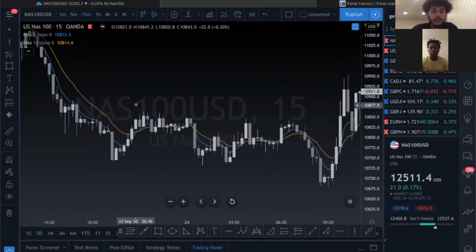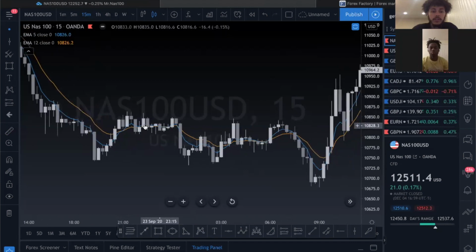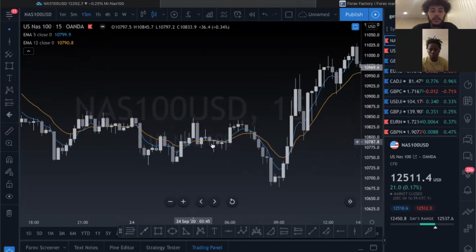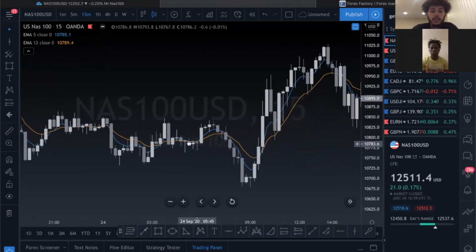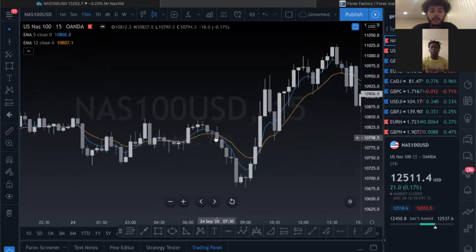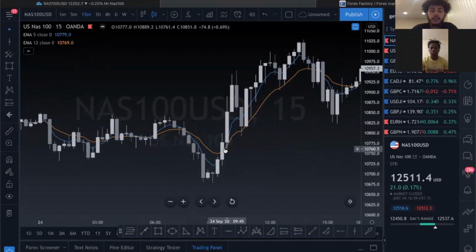So look right here, you have a cross, it went up a little bit. Now it's just in the same area, consolidating. Then you have another cross going downwards, and it went down a little bit more. Cross going up, it went up a little bit, consolidated. Same thing, consolidation this entire time. But right here, for some odd reason, it really crossed and really flew down, and I'm gonna show you in a second. Right here again, for some odd reason, it really crossed and really flew up.